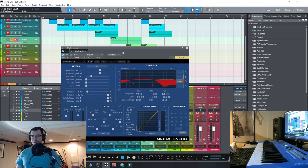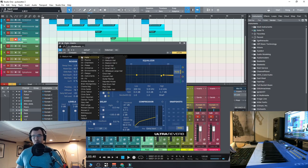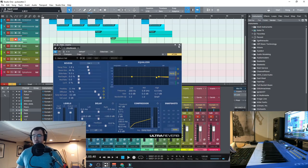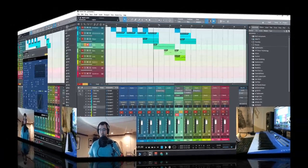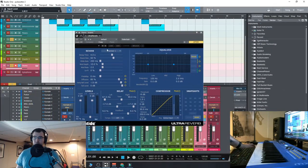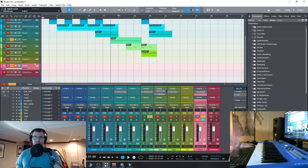So while I've shown you some of the really huge, crazy ones, we'll also show you some of the more realistic hall sounds. We could even put these on piano or strings or guitar, and get a really nice natural ambience to it. So I'm going to load up a different instrument, one that's more realistic, not a synth, and we'll see how it sounds. So now I've got some horns loaded up and they're very dry. This is the tight and close and dry preset. So very dry, very little tail.